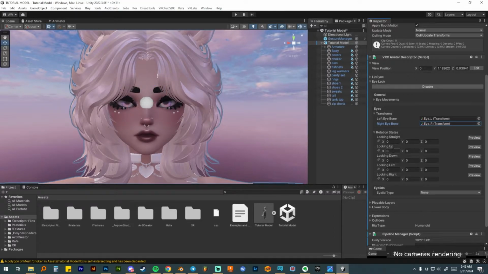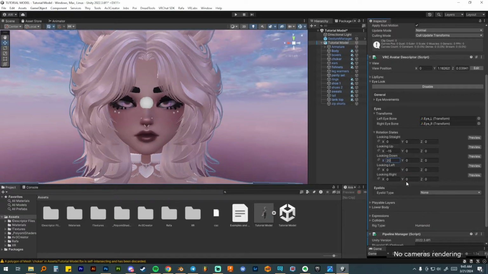So then I want to look up, and I'm just going to try a couple of different numbers until I find what I like. So X should be a negative number so that it looks upwards, and I think negative 15 is great, and then I'm going to do X at 15 to look down, and that doesn't quite look like enough, so I'm just going to go ahead and bump that up a little bit to 20, and she's looking down. That's perfect. I can click return and it'll put it back in place.